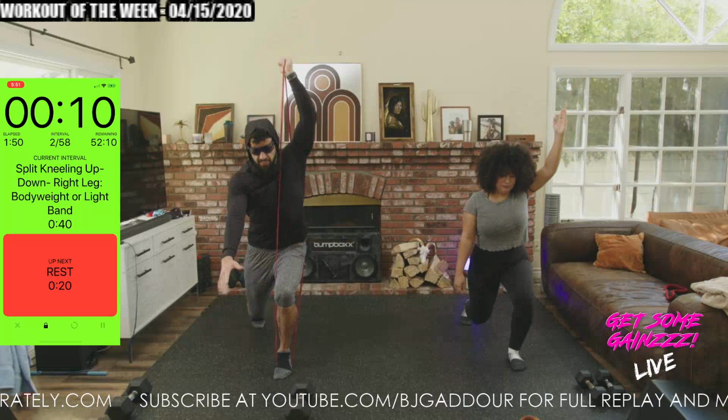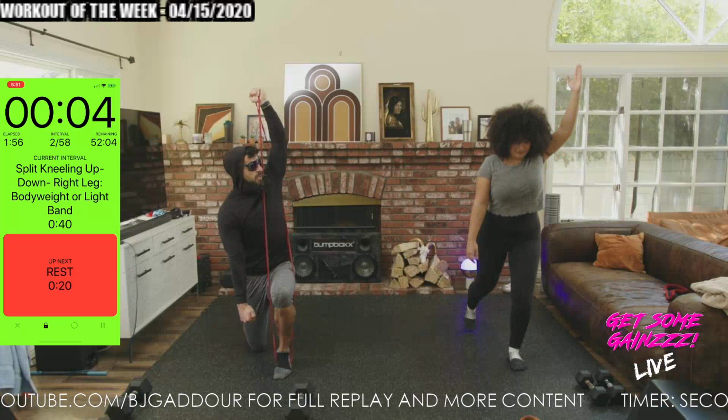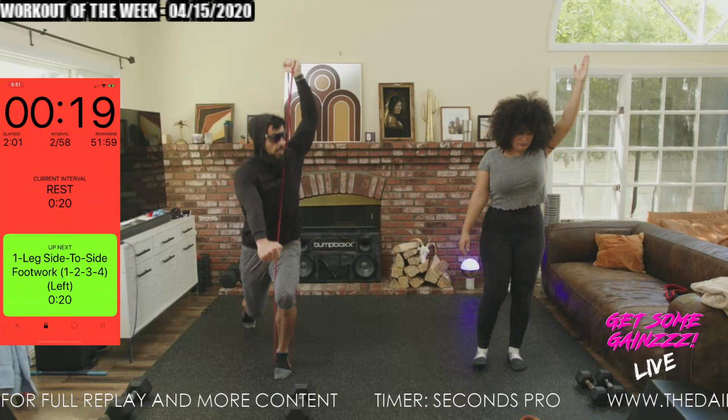Set the stage. Think about turning your trail shoulder in towards the lead leg. That's really the key to lock in the stability you want and keep the band where it needs to be. Great work.